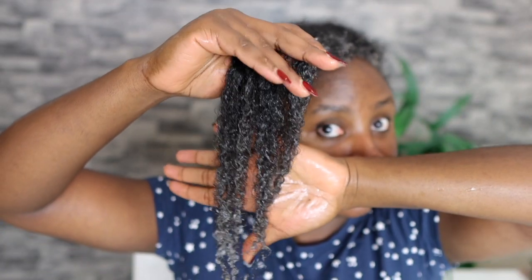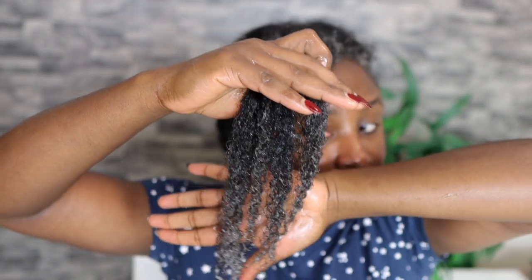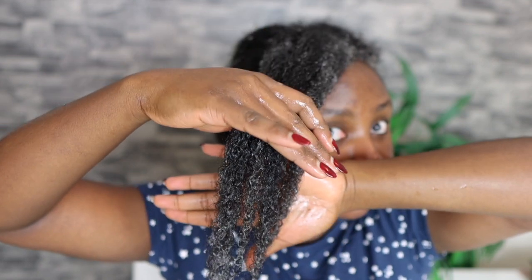I always section my hair because it's just easier to work on that way. After sectioning, I did a bit of finger detangling and then went in with the conditioner we made earlier. I'm just showing you here how defined my curls are looking — this helps define your curls and that's how you know your hair is getting moisture and getting repaired if it was damaged.